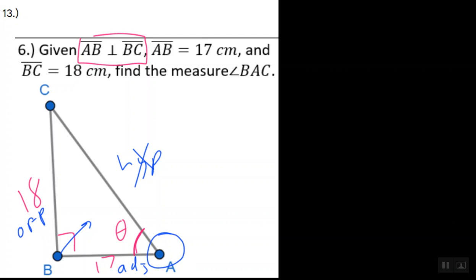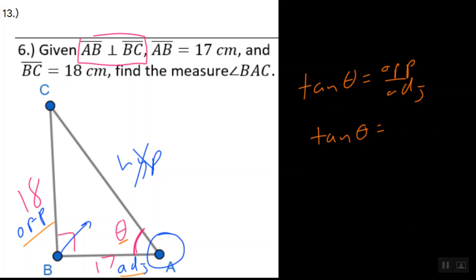Now, since the hypotenuse doesn't have any relevant information, we can cross it out and ask ourselves which one of our three functions uses the opposite and the adjacent. And of course, that will be the tangent theta, which is equal to the opposite over the adjacent. Now, this is an unusual case. Let's fill in everything as we see it. We'll say, okay, our tangent of theta, we don't know what the angle is, equals our opposite, which is 18 over 17.